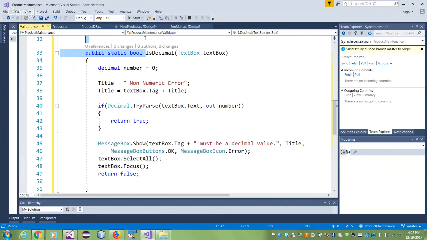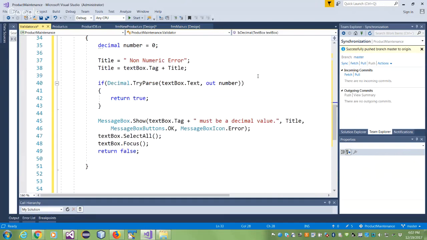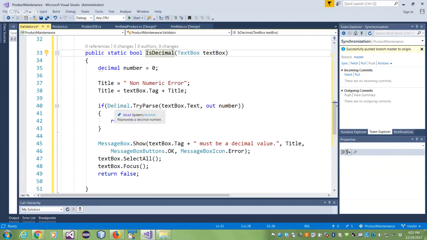So this small method is now going to check if it is decimal. And if you wanted to check is integer, just add another method to your validator class, IsInteger. I don't need IsInteger, but if it was an integer, what would you be doing? You would be parsing with Integer.TryParse. Also keep in mind, this will also work for out of bounds, but I'll write my own methods for out of bounds.